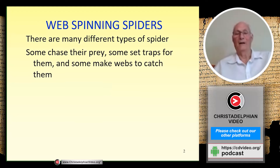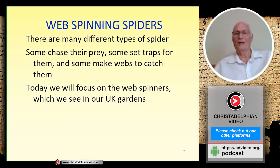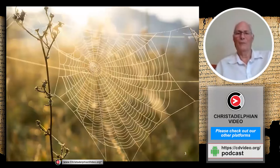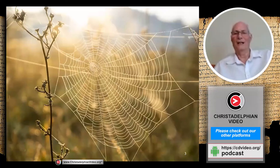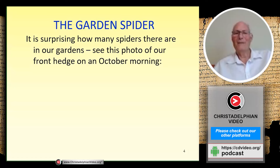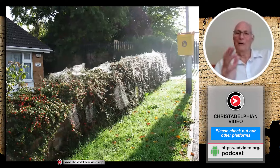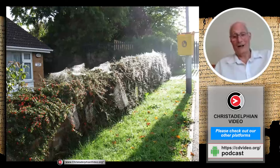Orb spiders catch their flying prey — insects and so on — and we see this very often in our gardens here in the UK. Here's a picture showing how beautiful the construction of these webs can be, taken in a garden. It's surprising how many spiders there are in our gardens. Here's my front hedge — it's covered with webs that were always there, but on a cold foggy October morning the droplets of moisture have formed on the web and made it visible. From the spider's point of view, today it'll go hungry, because no self-respecting insect would fly into a web that stands out like that.